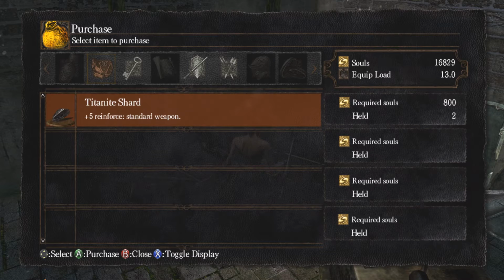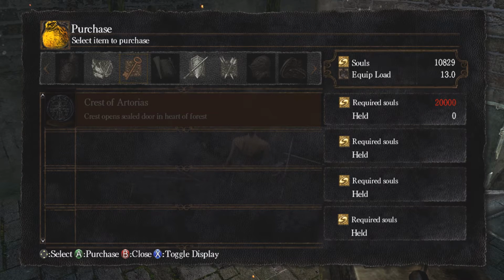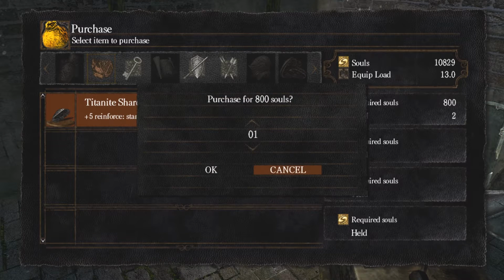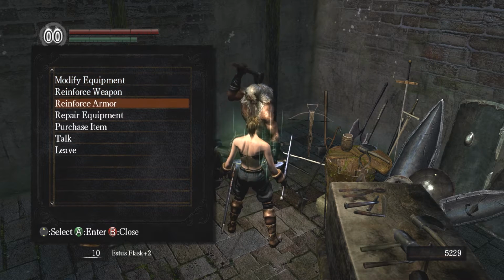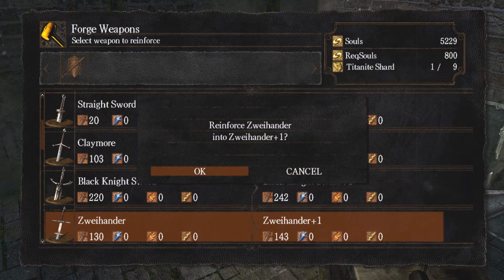Actually, let me see, purchase item. No, I'm going to buy all of these boxes here. That costs a lot of souls, but it is worth it to my mind. I can get 7 of those, right? Yeah. And then reinforce weapon. Where are you, Zweihänder? There you are.